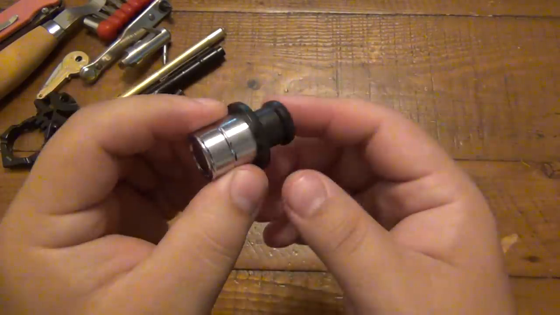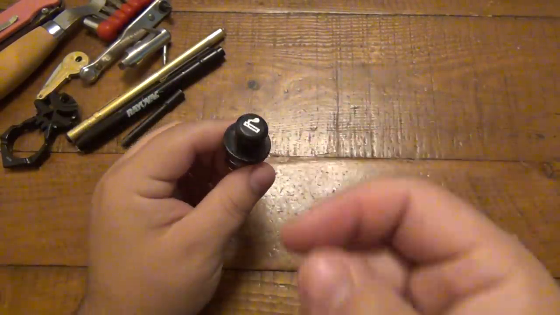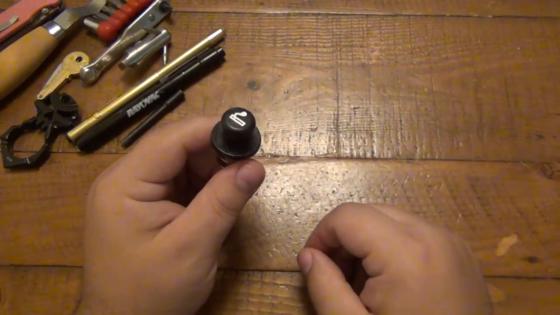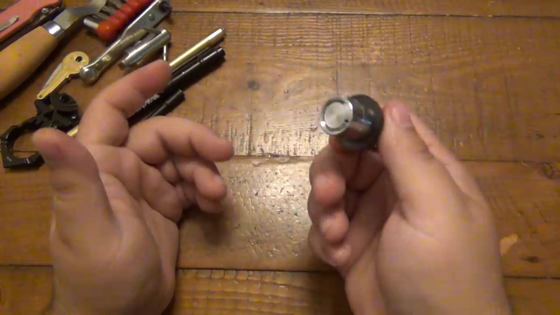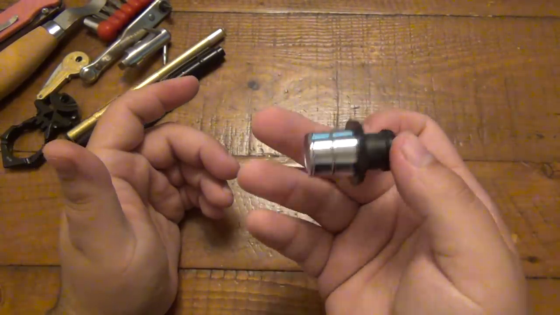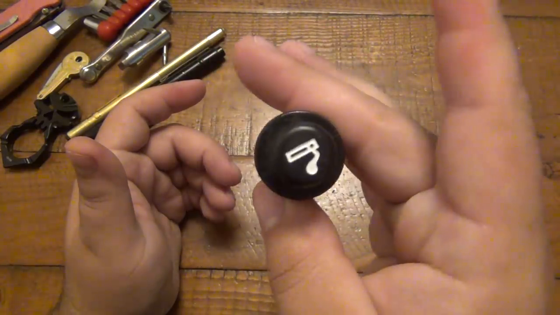But yeah, I wanted to put this in the truck and it turned out that it was just a little bit too small. This is a little bit of a smaller diameter than the regular, you know, actual lighter that goes inside vehicles. So it was just flopping around, it was loose, I didn't like it. So I took it out. So I bought this for like five bucks and it was a total waste of money.